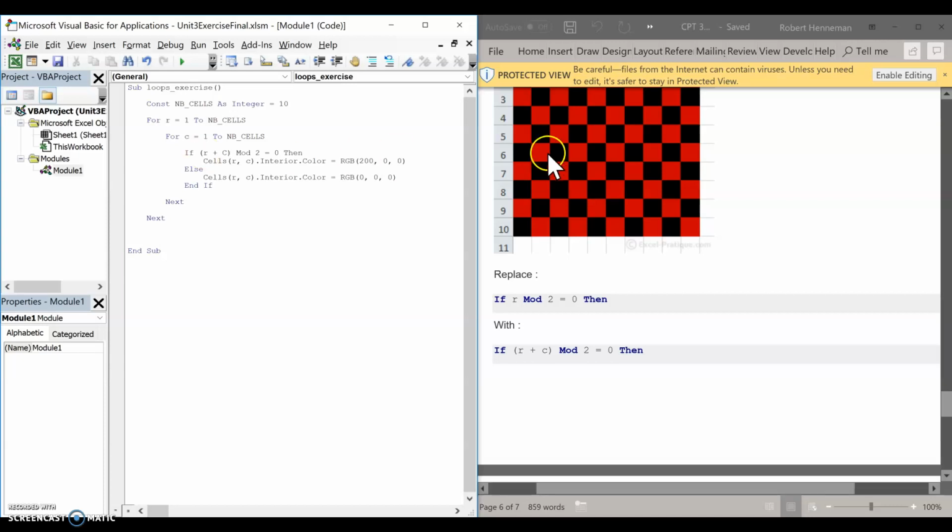All right, and here's where, so if this will make it so that it alternates our thing. So if R plus C divided by 2 equals 0, then we're going to get a change, right?